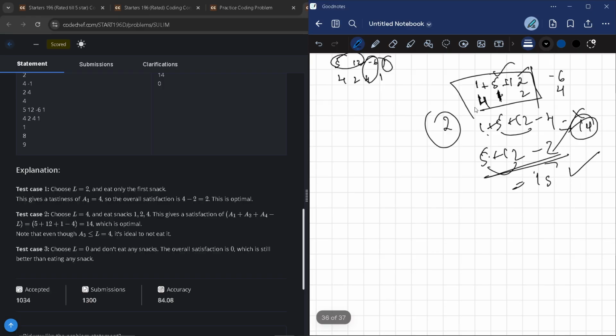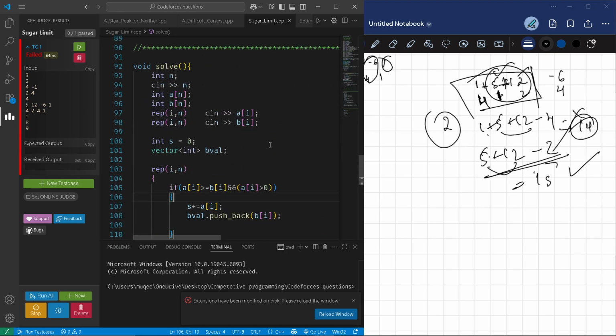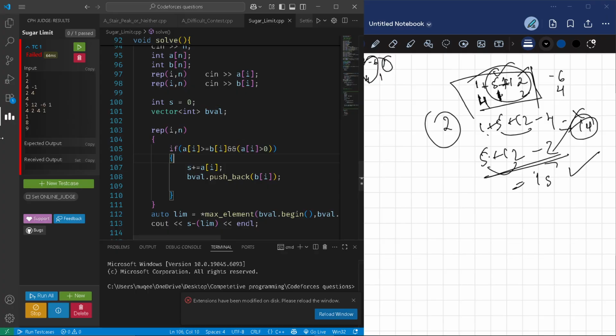Okay, fine. First of all, I'll drop all the negative values. Let's say we have both clubbed together.